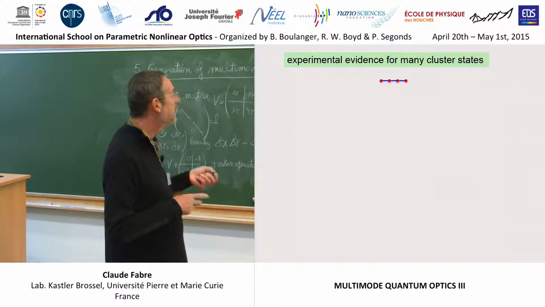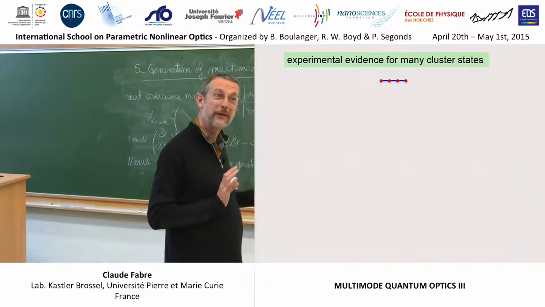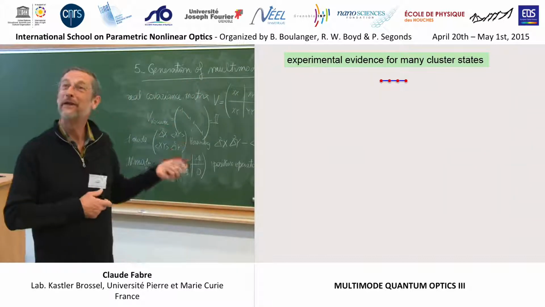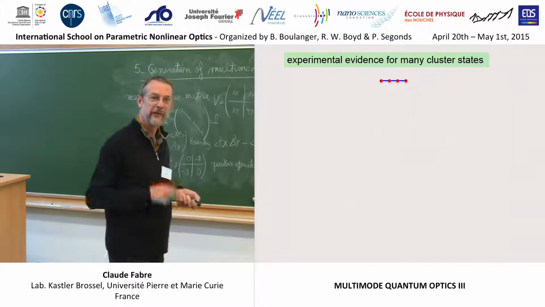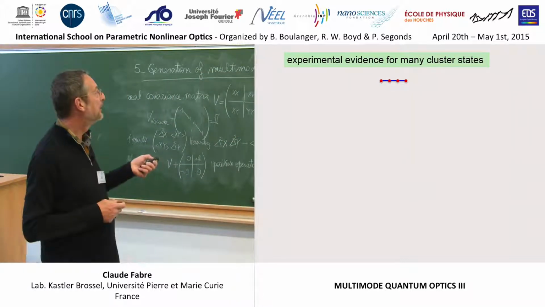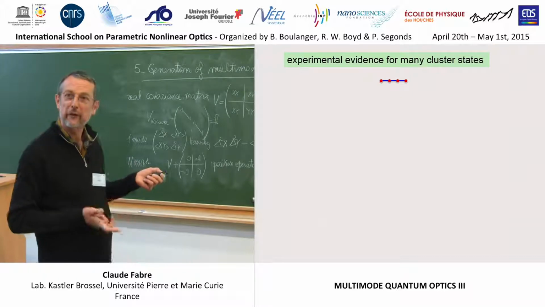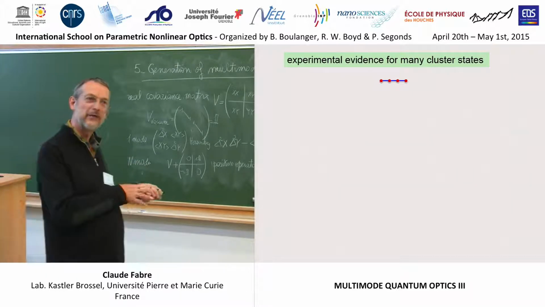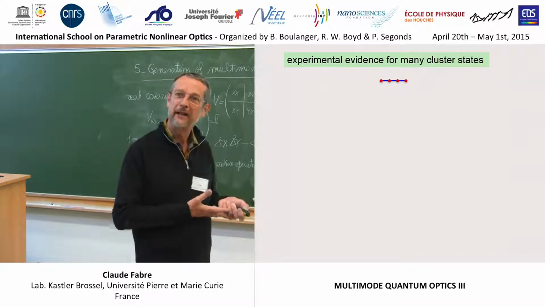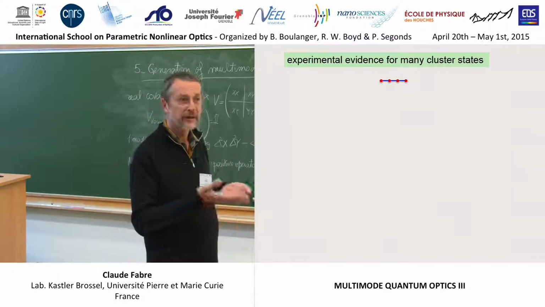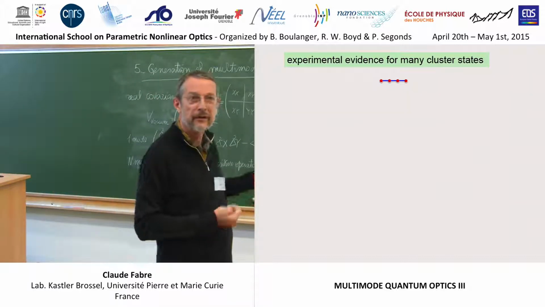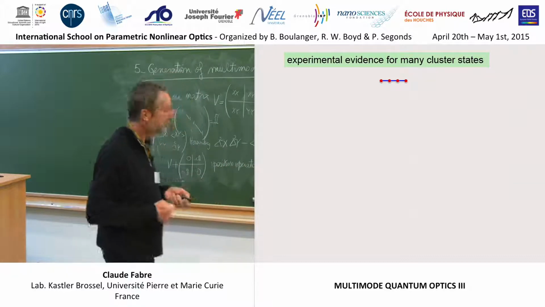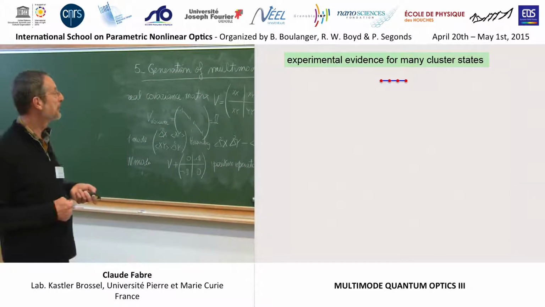The only difference is that theoreticians assume that you have perfect squeezing on the nodes, because they are theoreticians, and we don't have perfect squeezing. Of course, we have 4 or 5 dB, things like that. So if you want to make quantum calculation with that, perfect squeezing is okay, and quantum calculation with non-perfect squeezing is another thing. We have to make error correction schemes and things like that. But it is always the way it is with experiments. You have defects. We do not exactly correspond to theoreticians.